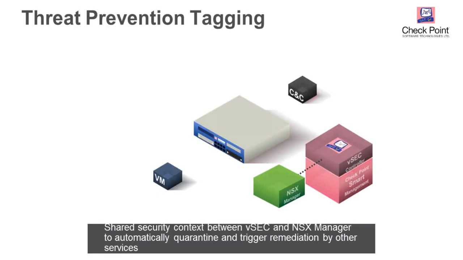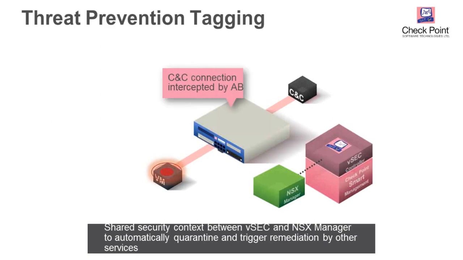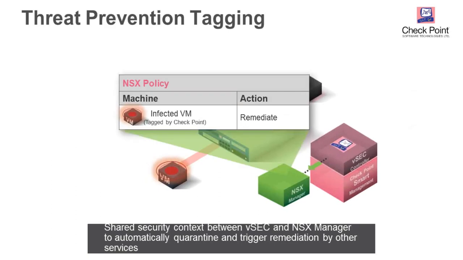And again, I like to approach things from multiple angles, so we're going to look at this from a different perspective just to help build that picture in our mind's eye. So when we look at threat prevention tagging, we can notice that this virtual machine here has become compromised. It tries to initiate a command and control connection. However, because we are running anti-bot within our gateway, we can intercept that connection and block it from occurring, thereby rendering that bot useless. It's how this automation and orchestration really compels and propels our software-defined data center, and how the orchestration and automation really helps achieve the security challenges we discussed earlier on and how we are addressing them.